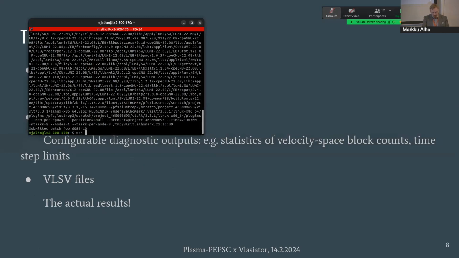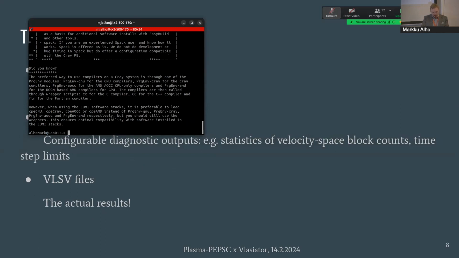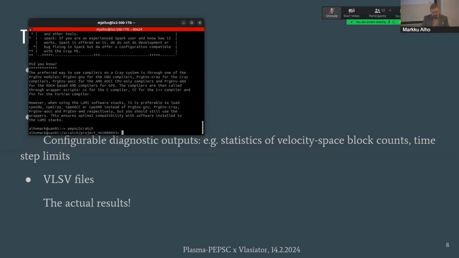But I could actually quickly show you some of these log files, what they look like in a bit more detail. So let's go to the example runs and go to the scaling and baseline.